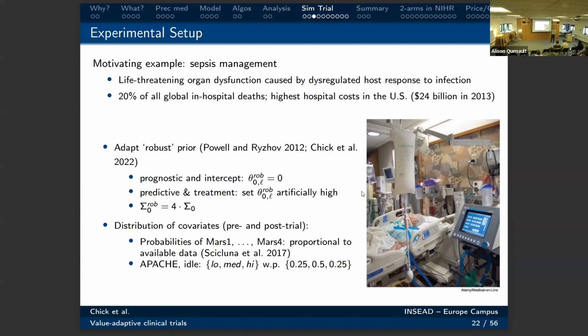So this is somewhat similar to some work that Warren Powell did in his book around optimal learning. But it has to be kind of modified for handling predictive analysis. And we took our distribution of the covariates to be just following empirical distributions roughly for the MARS-1 through MARS-4 from a 2-hospital study. And we had just assumed low, medium, high, so that we have a discrete number of covariates so that we can actually compute these things exactly, just to start with, and then we'll relax that in a moment.